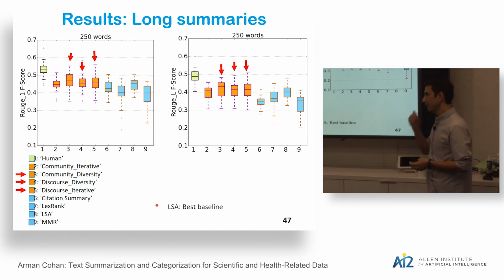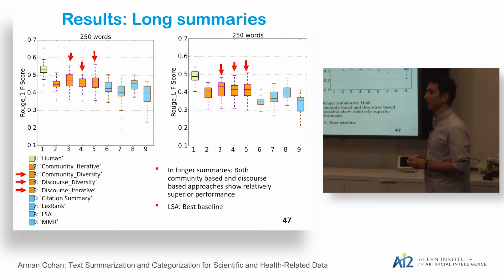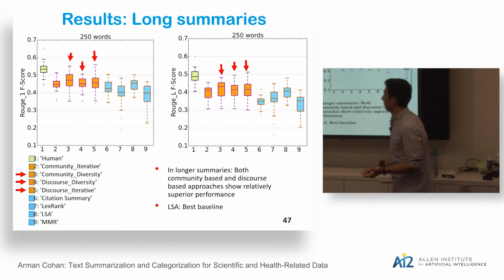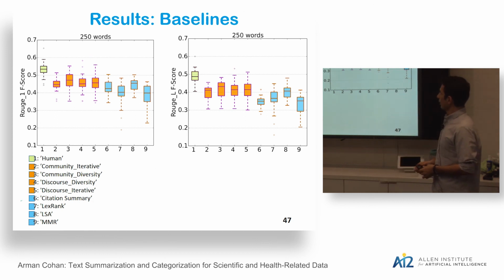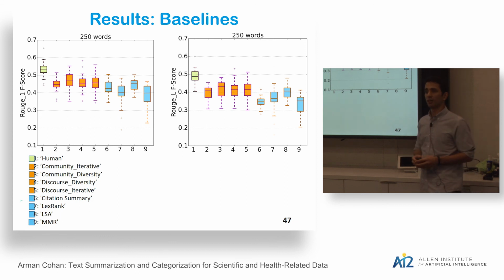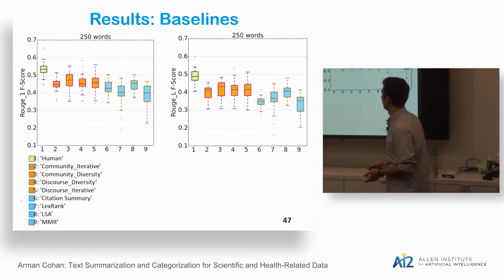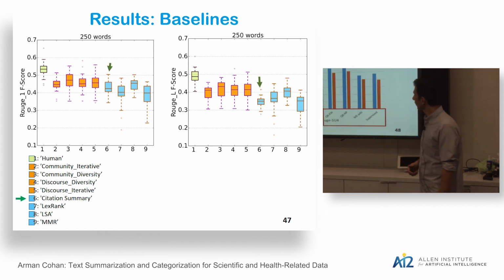We looked at the summaries that we generate, and it seems that when you move on to 250-word summaries, there are some nuances that humans can capture, whereas extractive methods cannot. And if you look at results for citation summary, which basically takes the citations themselves, you can see that it's not working very well, which confirms our initial hypothesis that citation-based summarization using only citations might not be accurate.